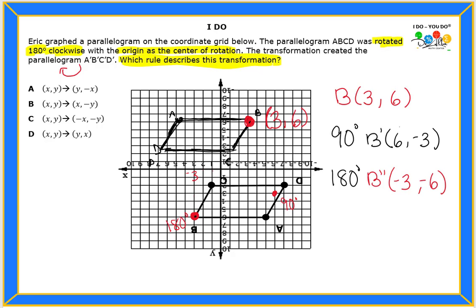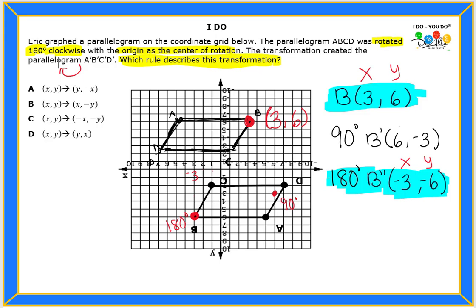I don't know if you can compare these two, but that's exactly what I want you to do. I want you to compare the original and the one that I got at 180 degrees. What did you notice? Of course, we're looking at the X and the Y. This is X, this is Y. What do you notice? Well, it looks like the numbers look the same, right? What is the only difference? They became both the opposite of what they were.